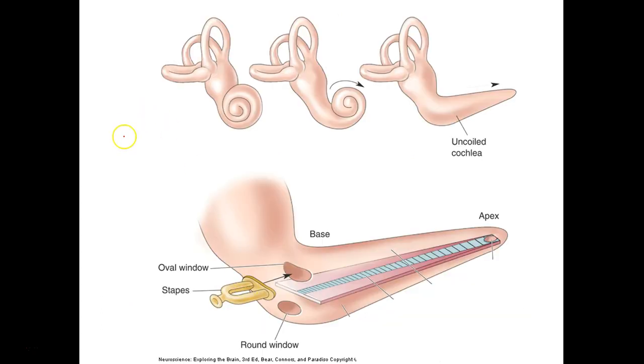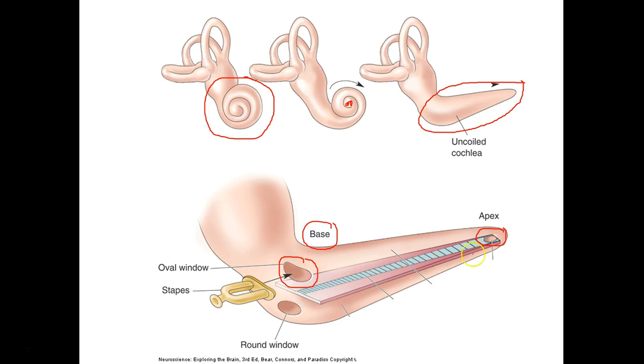So take a look here, right? So this is the cochlea here. It's actually a wound up structure. And if we unwind it, this is what it would look like, the uncoiled cochlea. And here's the basilar membrane right here. The basilar membrane has a base, the area located closest to the oval and round window, and it's also got an apex that's deep within the cochlea when it is wound up. So different parts of the basilar membrane flex and register sound frequency or pitch.